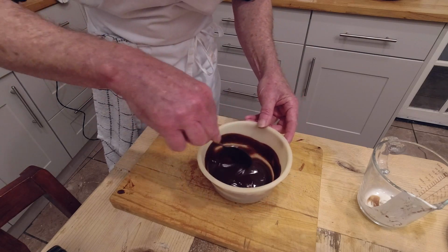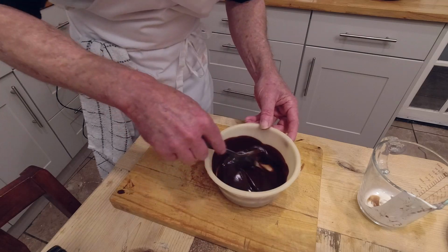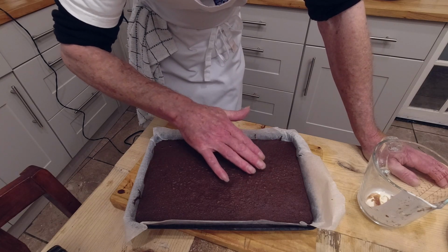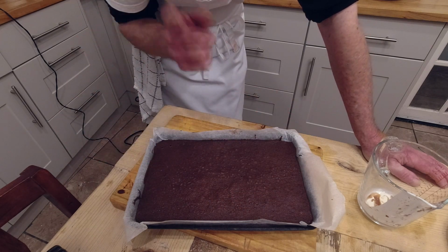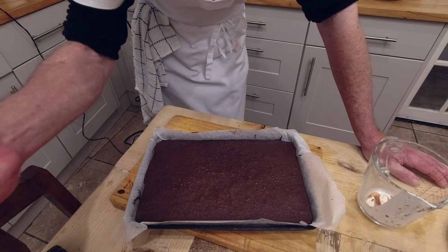Okay, I'm going to set that aside, and it's almost time for the cake, so I'll take a look at that and we'll whip it out of the oven. Fresh out of the oven. You see, that's got a nice sponge to it. It's baked nice and flat. This has got to cool for a little while before we can go to the next phase of this, where we're going to roll it up.